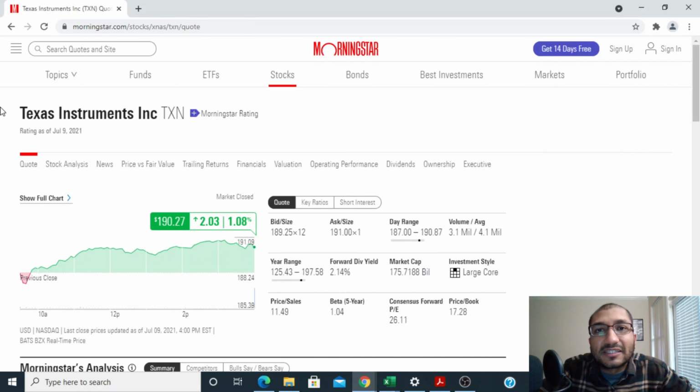When we performed the expected rate of return calculation, we found out that if we were to purchase a share of Texas Instruments at the current stock price of about $190 per share, we can expect to get an annual return of about 2.8% on this investment. Overall, Texas Instruments is fundamentally a strong company. Texas Instruments appears to have a long roadway of growth ahead as the company continues to spend more than 10% of its revenue on research and development.